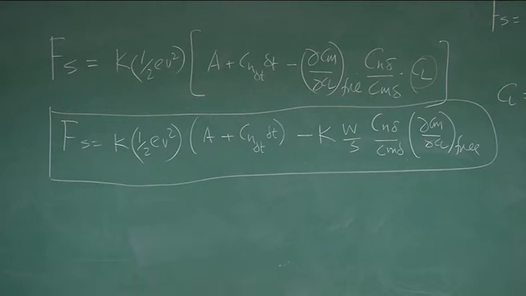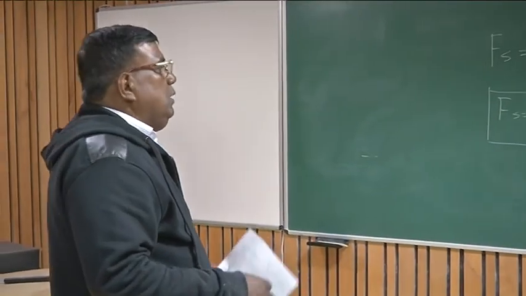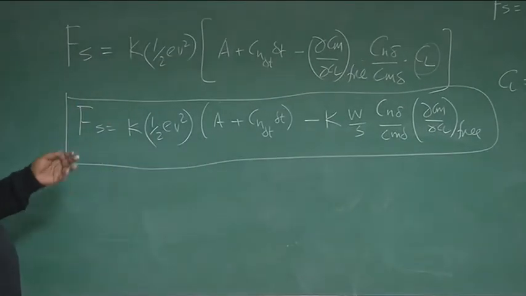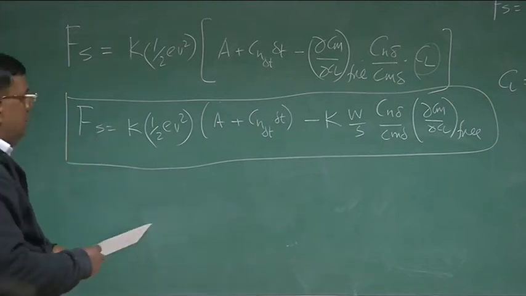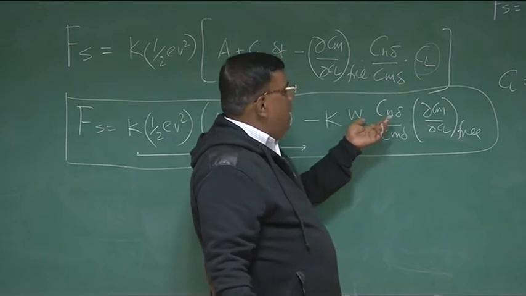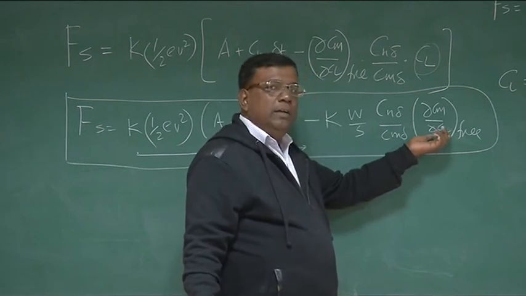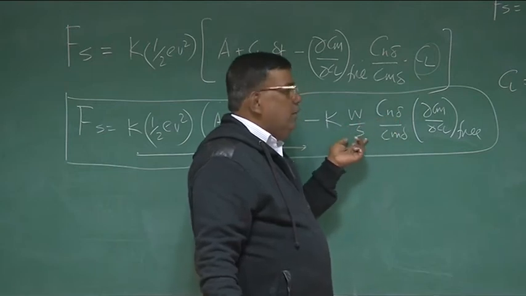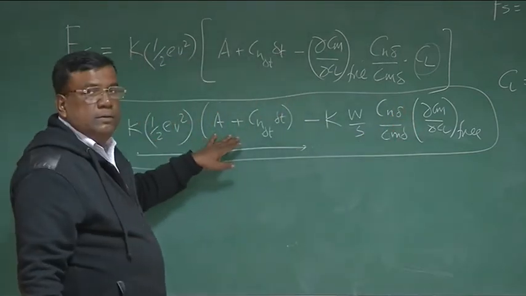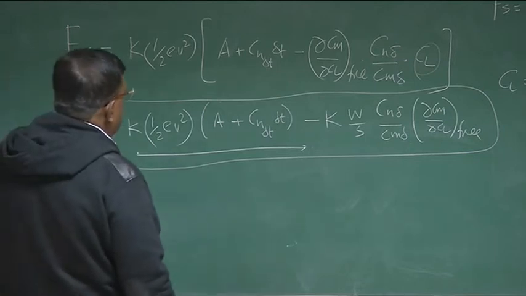What does it tell you? See, all those expressions, alpha t, epsilon naught, what not. Finally, what you are seeing here is very surprising: the stick force primarily depends upon this v square term, it goes here. But here, if you see, nowhere is speed there. This is only dependent upon the stick free status of the airplane, what the hinge moment characteristics are, and what the wing loading is. But nowhere is v there, and here v is there with v square. Isn't it very interesting? So we'll try to exploit this. What does this mean?